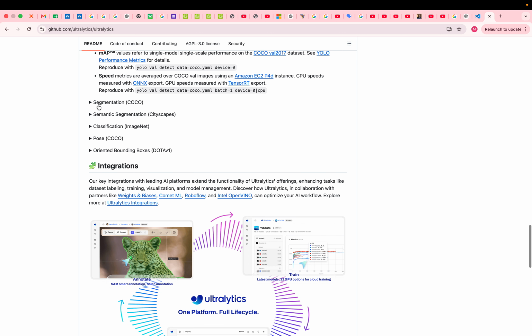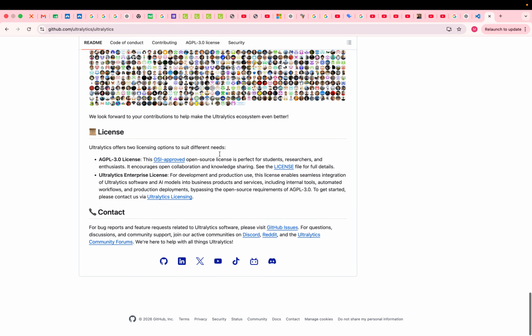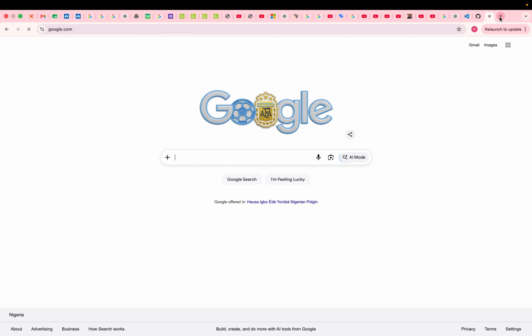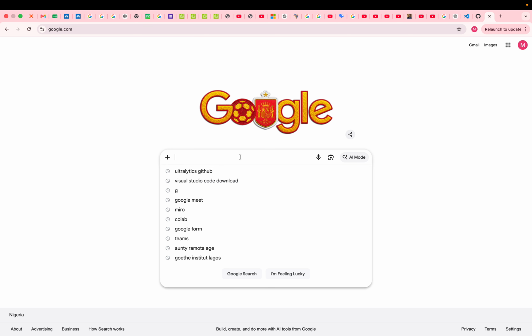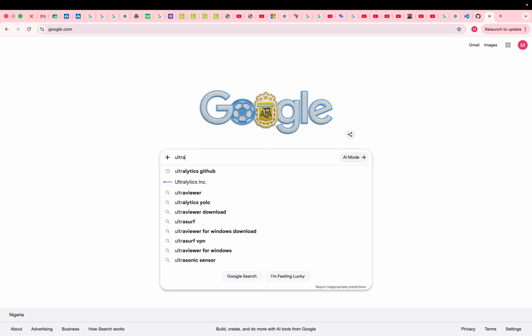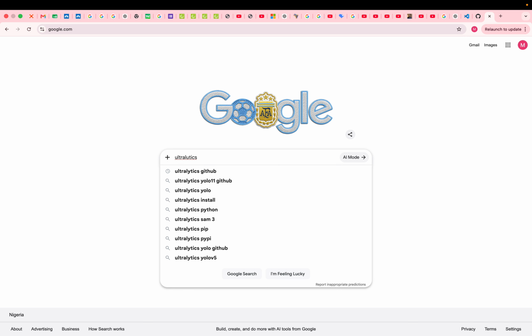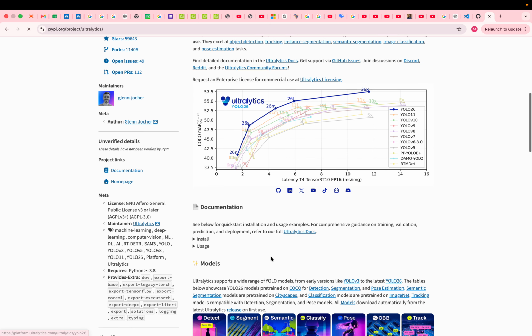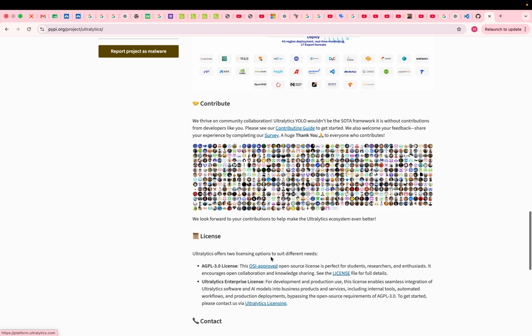You can also see that they support segmentation, classification, pose estimation, oriented bounding boxes, and so on. It's a vast community. You can also read more about their Python library by searching Ultralytics PyPI, find it here, and read through the documentation as you require.